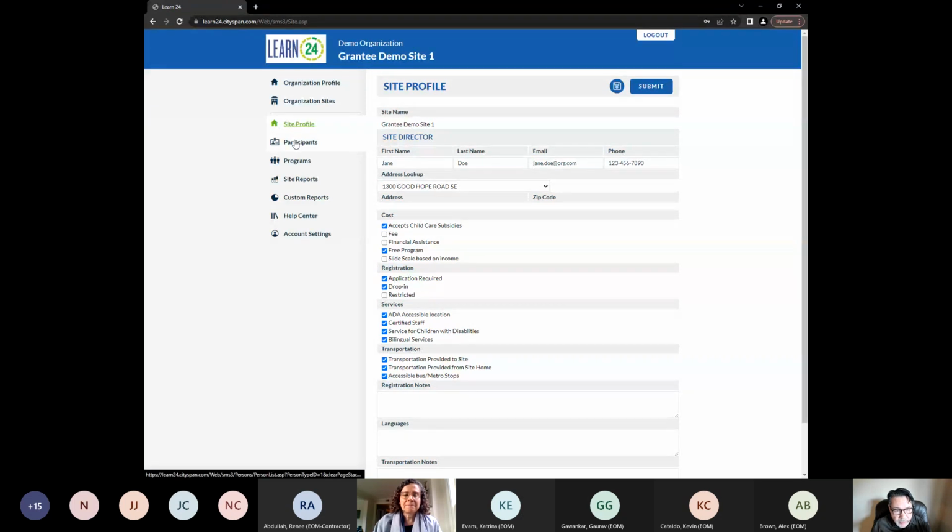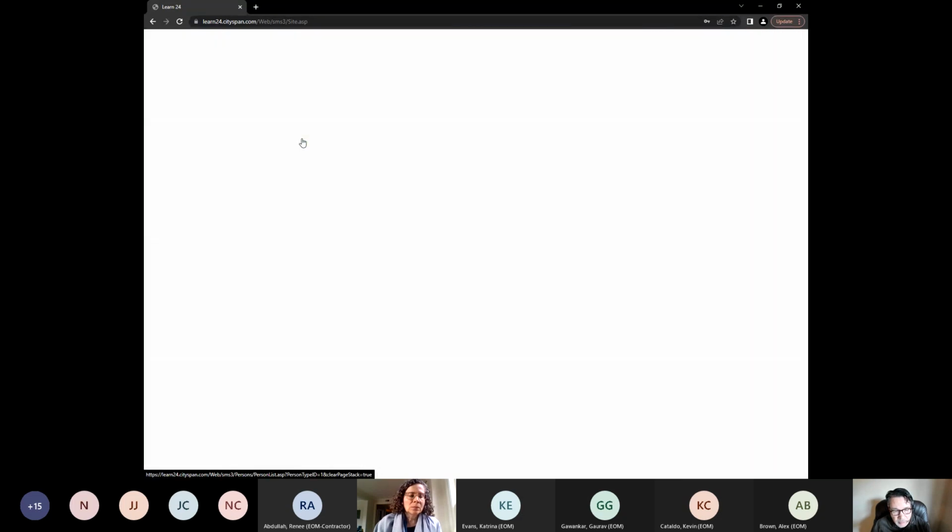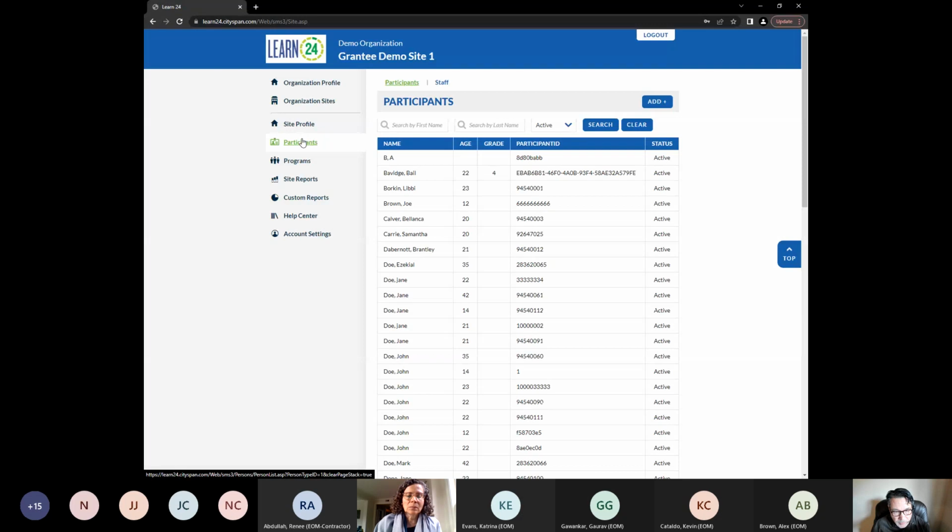Below the site, we have our main containers here for what you'll be tracking, and the first, of course, is participants. And clicking that brings up the list. This would be everybody that's active at the site currently, and this is the environment where you'll browse whoever you've already registered or add somebody new. And I'll go through the sequence real quickly of adding someone new.